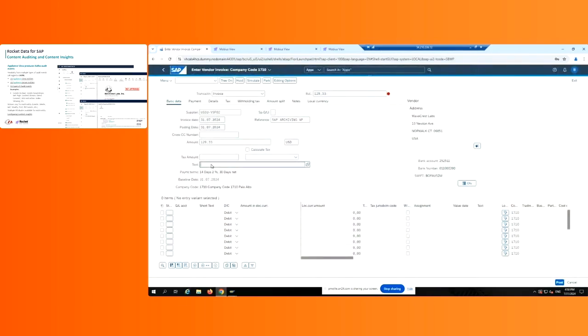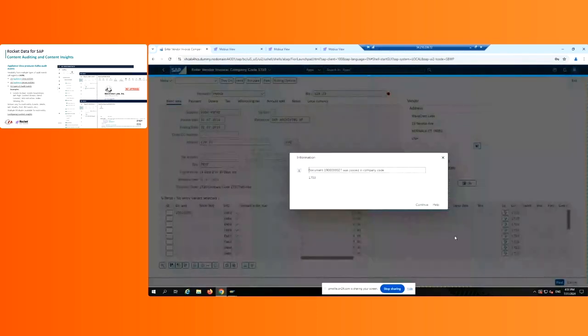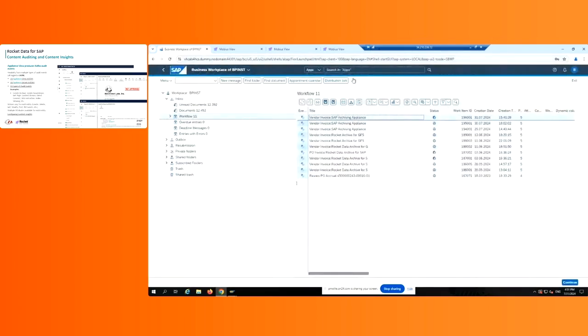And then I can put in some text. I pick the appropriate general ledger account, which for me is going to be petty cash, and then validate that the amount is correct. And then post it. The new financial transaction was created. And if I refresh my screen, that item drops off.